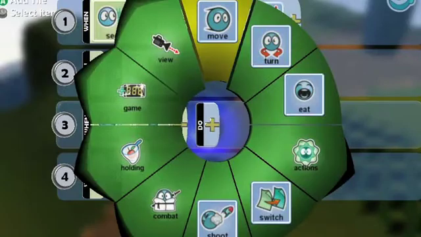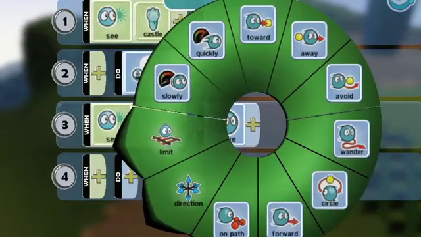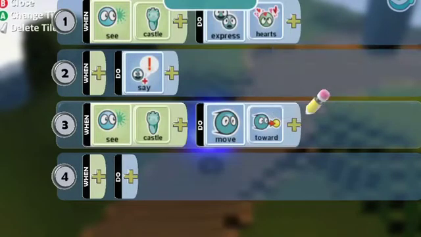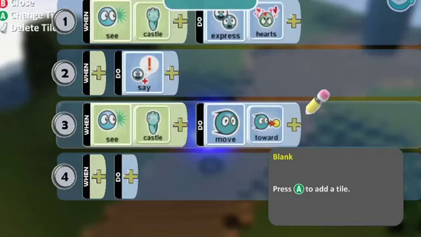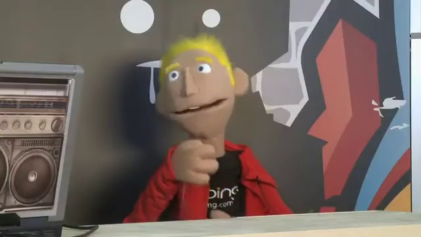We're going to pick move right now because we wanted to move towards the castle. So I'm going to pick move from the menu. And I need to specify which direction to move. So I pop up the menu. Toward. Yeah, that makes sense. And let's have him do it quickly. So I'm going to pop up the menu again, and quickly is the option I pick. That is so straightforward. And guess what? We're done programming.